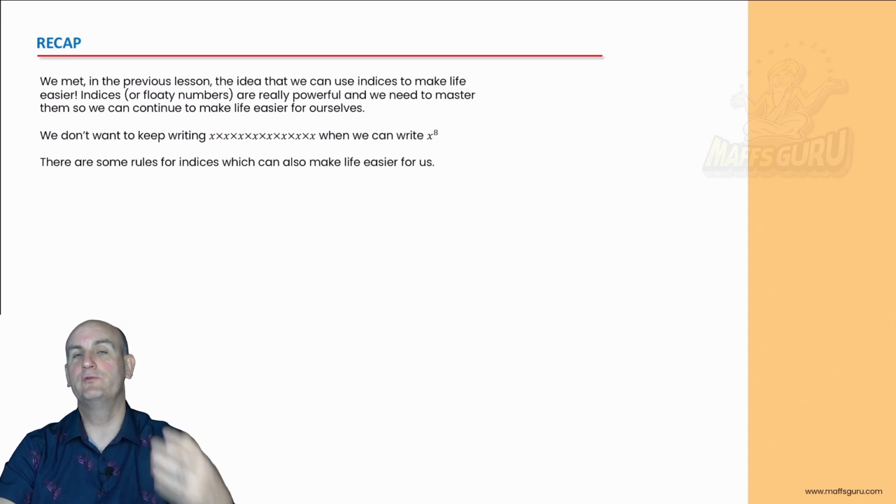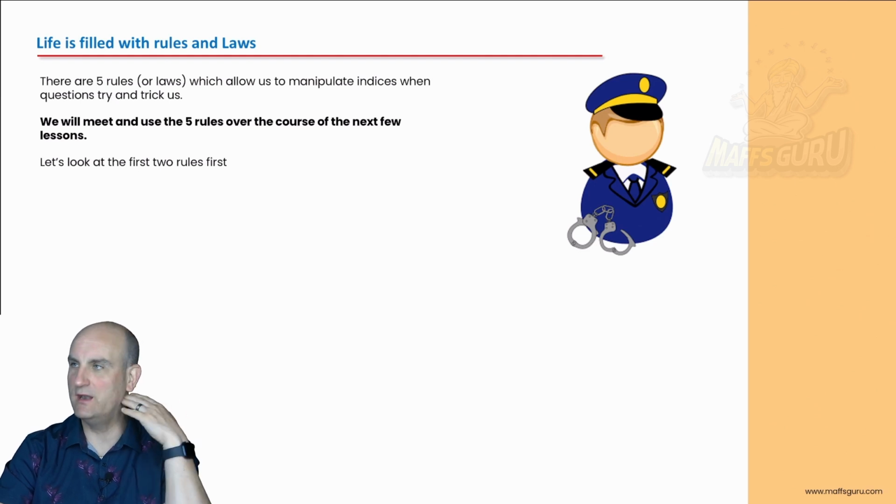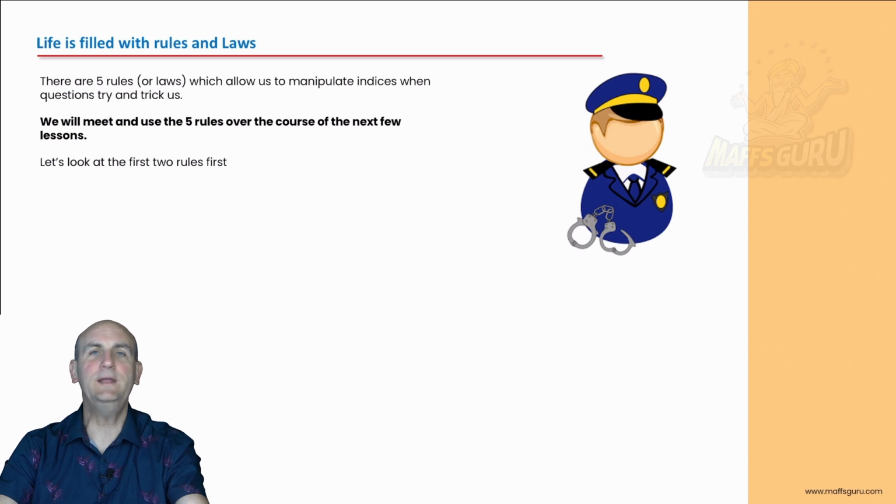Now there are rules that make life easier for us, and that's what this video is going to be talking about. And as I say here, isn't life filled with rules? So many rules. You've got to have your shirt tucked in. You've got to have your hair to a certain length of your collar. Why do we have all of these rules? It's just the way we work, yeah? Because later on, when you get some sort of a job, unless you run your own business where you can decide what you're going to wear, I very much doubt you're going to be able to walk around with your shirt untucked. So maybe we're preparing you for a bigger thing here. You think of it as horrible, horrible teachers, and I think of it as, well, we're trying to prepare you. Anyway, rant over. Let's go on.